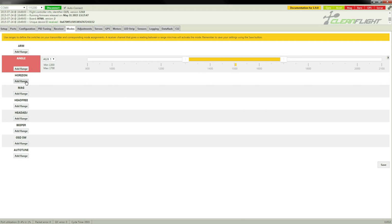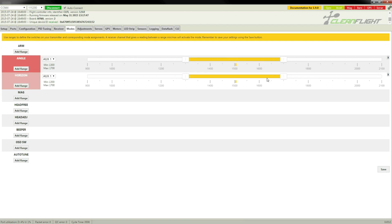Now we'll add horizon, and of course that's the same, but we don't want that to be active in this range, so we will adjust these sliders up like so. And now when I set the switch to position 3, horizon will be active and angle will not be active. So if I just press save, you'll see now that this horizon mode has become green because this is now active. Now that I've saved these things to the board, if I switch to position 2, angle is active, and if I switch to position 1, neither of these are active, which means it's in acrobatic mode. Okay, so now I can go back to the bench.